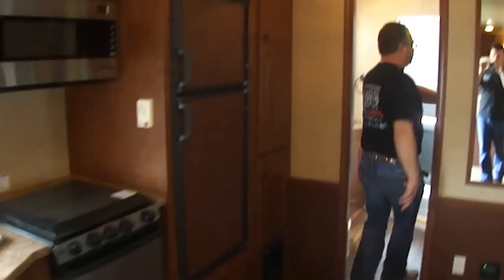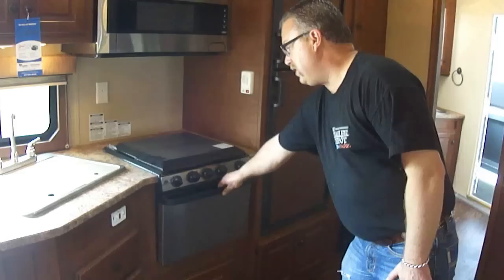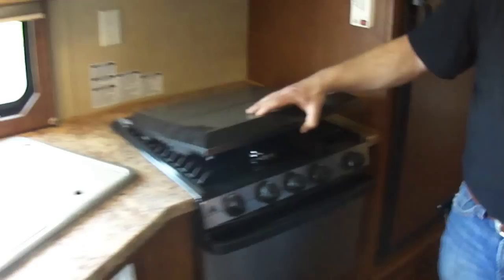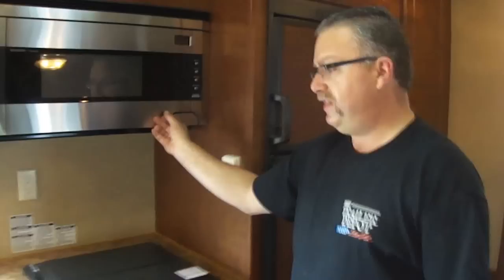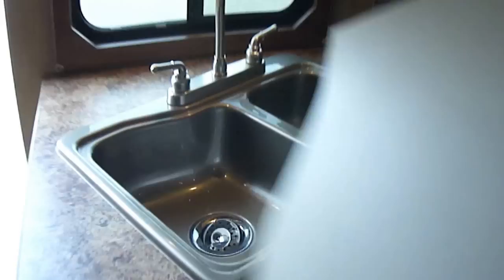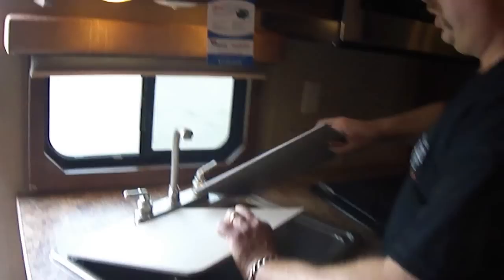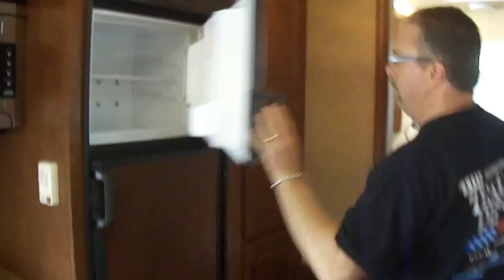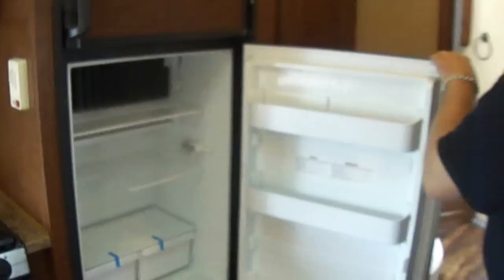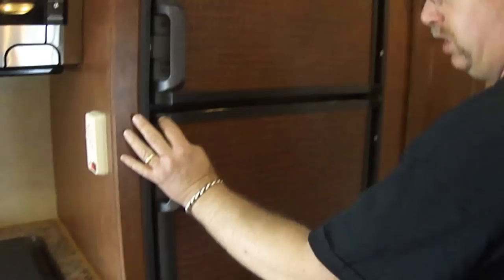Another thing we optioned out on this trailer — an oven. How many times do we hear people say they want to be able to cook when on the road? You've got your oven as well as a three burner cooktop. A gorgeous sharp stainless steel microwave — very large, that's an awesome microwave. And then a huge stainless steel sink, nice and big — you don't usually see that in a living quarter trailer. Draws for all your utensils. A large refrigerator with a freezer — six cubic feet, so it's a very nice sized refrigerator, you've got room for a gallon of milk and all sorts of storage in there. Other storage is underneath your sofa — all sorts of big closets underneath there, and then overhead cabinets above.